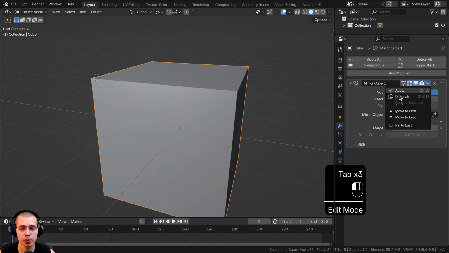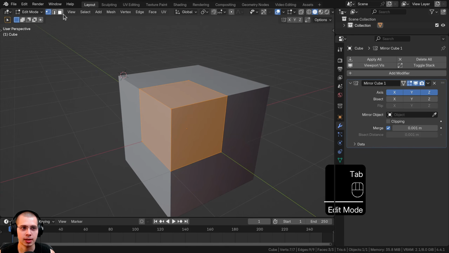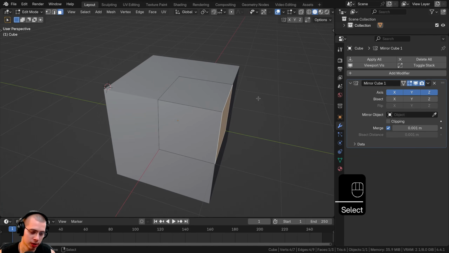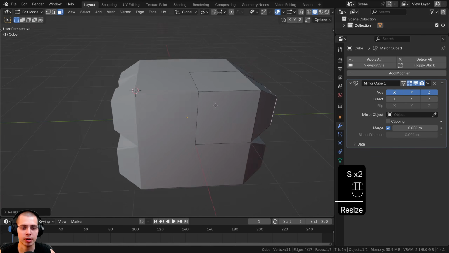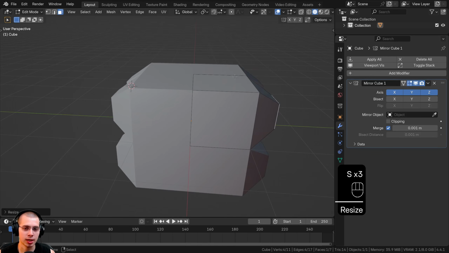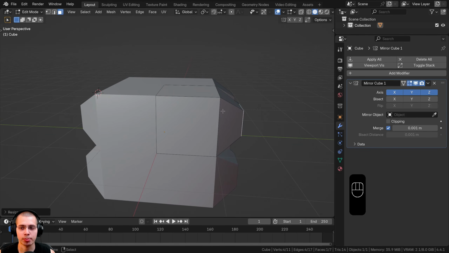However, the one that you'll use the most out of all these settings is the apply setting. So this is very useful. If I just go into edit mode, let's go to the face, select this face, we can extrude the face, maybe scale the face. And then let's say that I want to apply the modifier because I'm done modeling it and I want to add something else here on this side which isn't mirrored. Well, what I can do is now apply this.